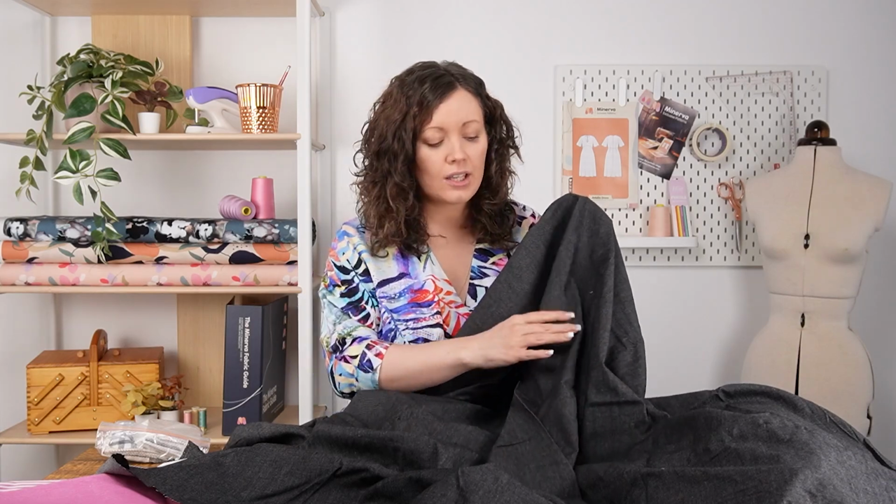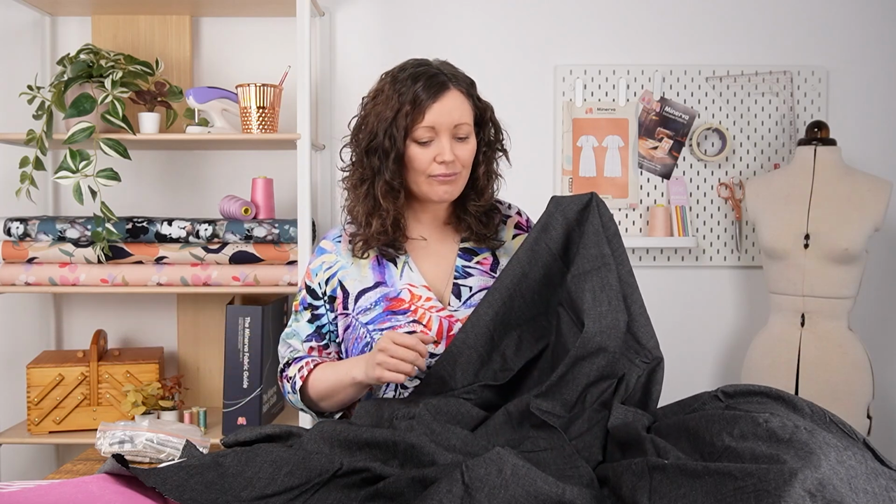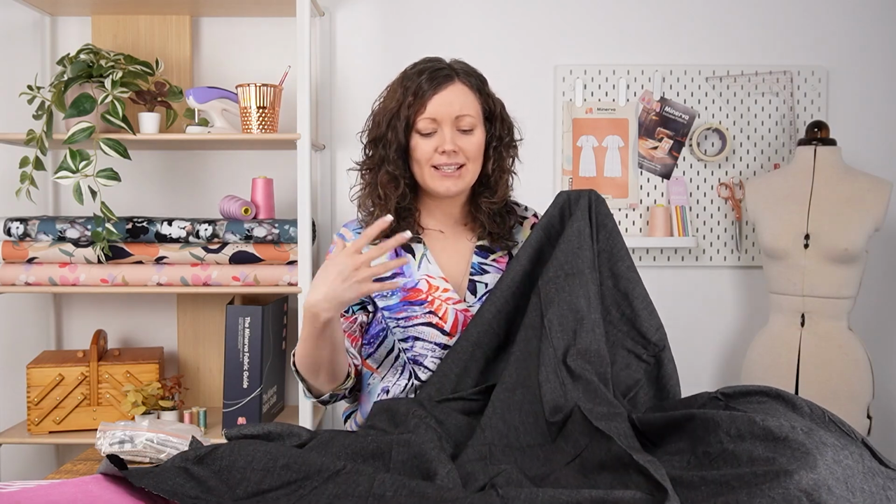And we do often get asked at Minerva, if a fabric says it's washed, does that mean I don't need to pre-wash it? And no, it doesn't. You should still pre-wash your fabric. I think pre-washing is a good habit to get into anyway, just because it freshens your fabric, and whichever way you choose to wash and dry the fabric will mean that you're absolutely 100% confident that once you've made up the garment, you're absolutely fine to wash it and dry it in the same manner going forward. And when a fabric says it's washed, it's more about this treatment to give it this tumbled softness handle, more so than it being pre-washed. So hopefully that makes sense.